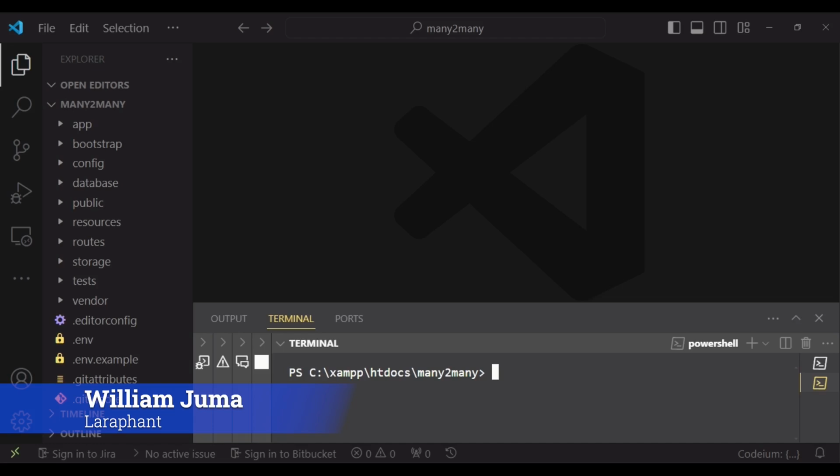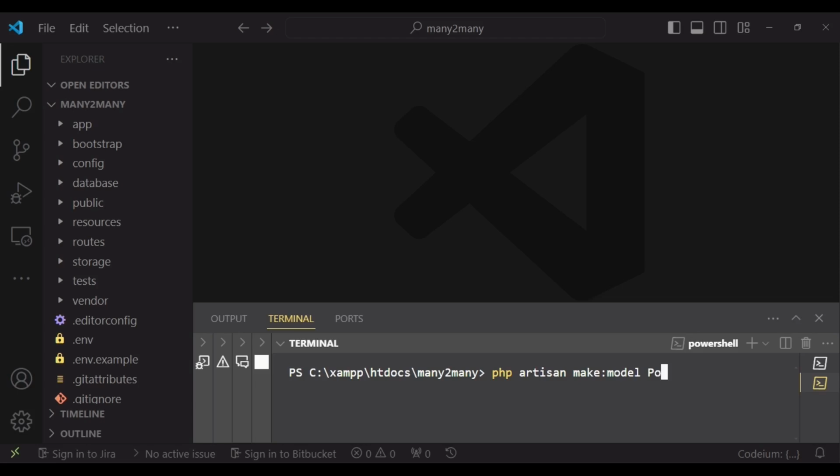So let us go ahead and see what we can do about that. We are going to create three models. The first model that we will create is a post model. So php artisan make:model Post.